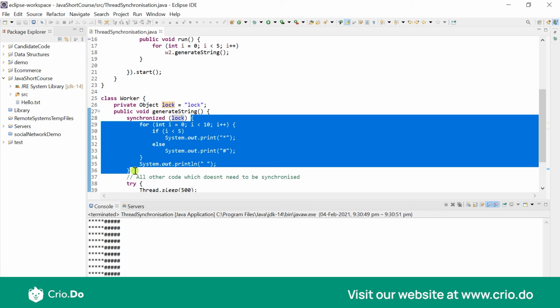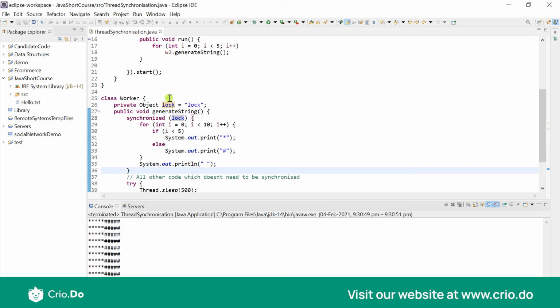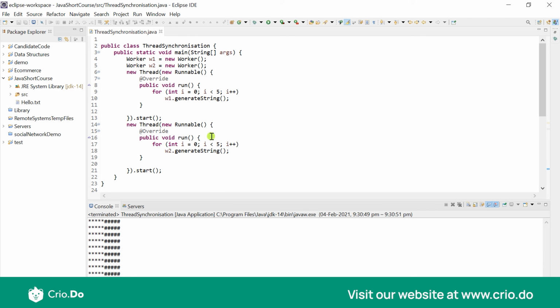So if you had any confusion that we might forget to use the same object for locking the synchronized block, then don't worry. This is a preferred practice in Java and something which you should definitely remember when working with multiple threads and synchronizing certain blocks for access by multiple threads. Make sure that you create a private object lock and then pass that particular object in the synchronized block, to make sure it's synchronized properly between multiple threads.